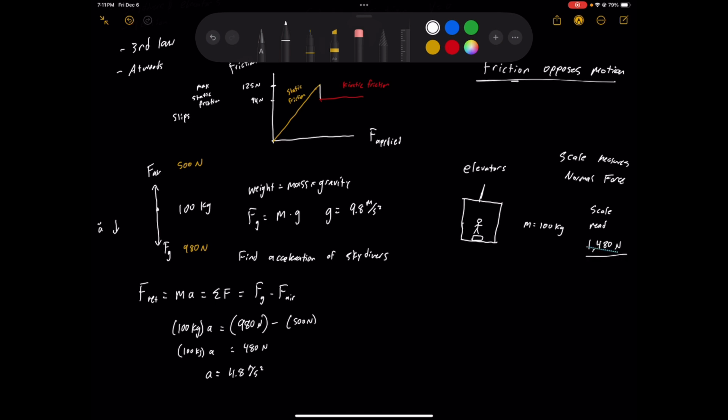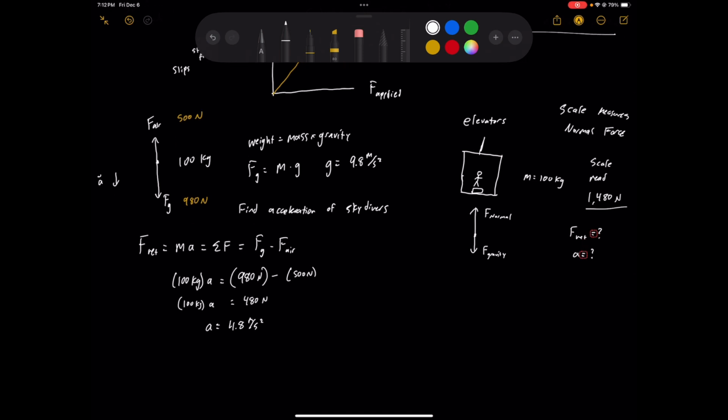So let's examine the forces acting on this person. So we have a normal force holding him up, right? This is my normal force. And then we have a weight force, right? So that's just the force of gravity that's pulling him down. So let's calculate what the net force is on the person. And then let's also figure out what the acceleration is, okay?